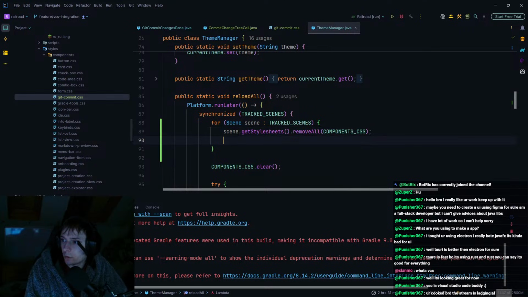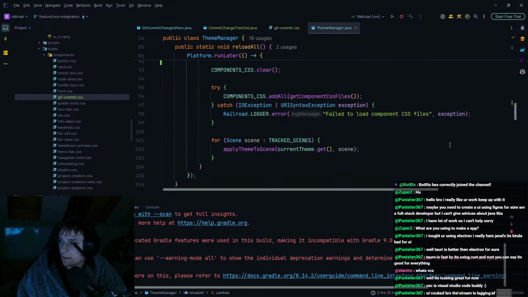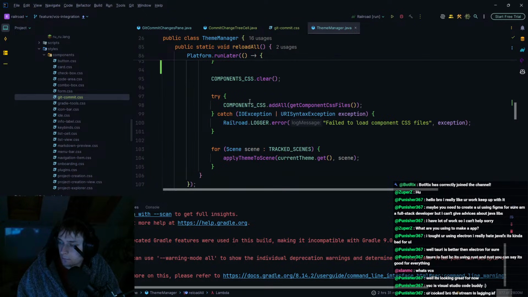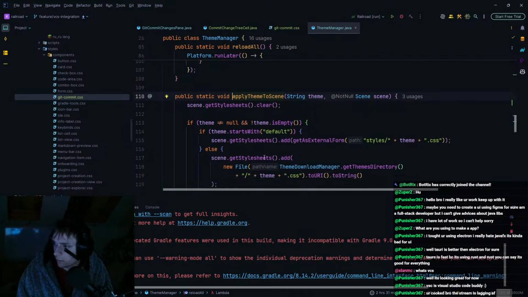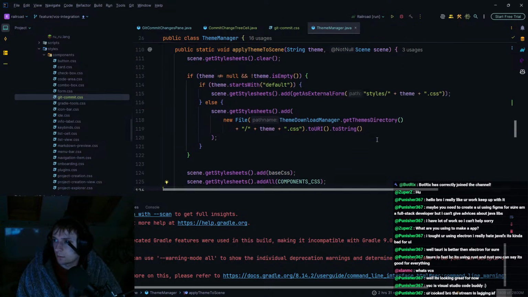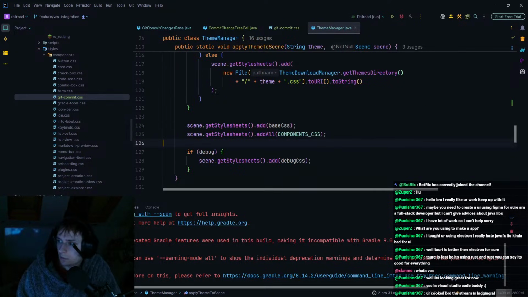We also want to remove the base CSS, debug CSS. Though, aren't those going to be done anyways? No? Oh yeah, that's added in here. I see. And then that adds all components CSS. That's fine.